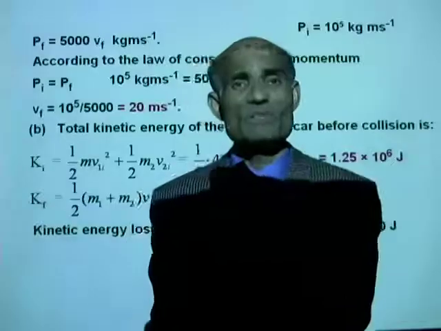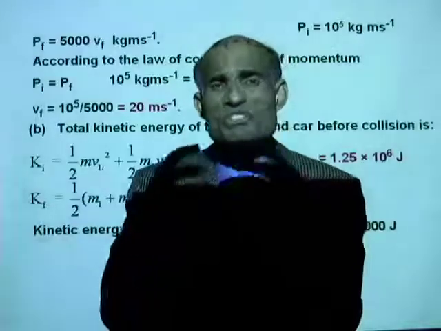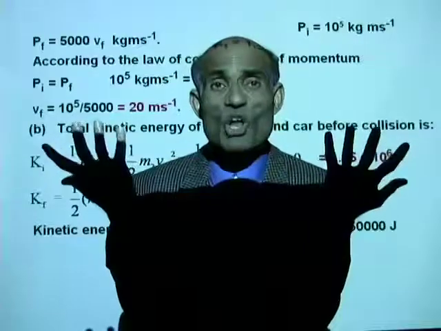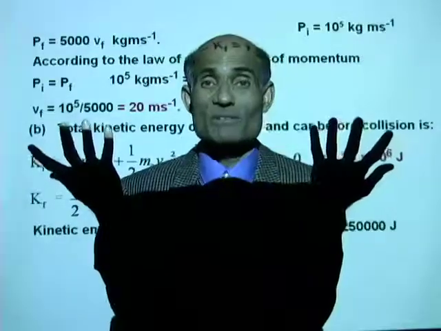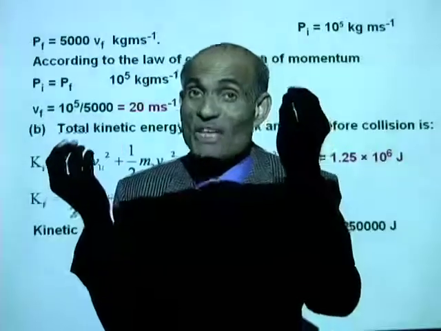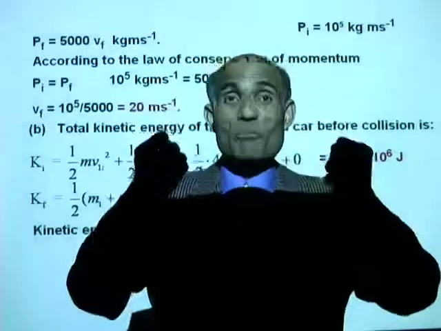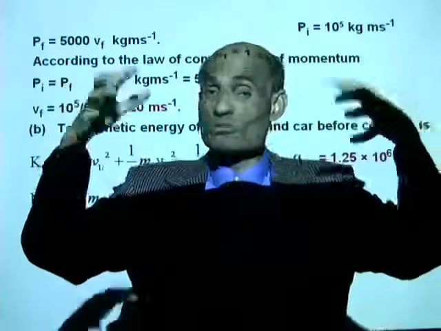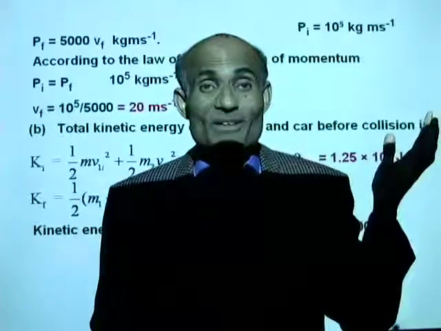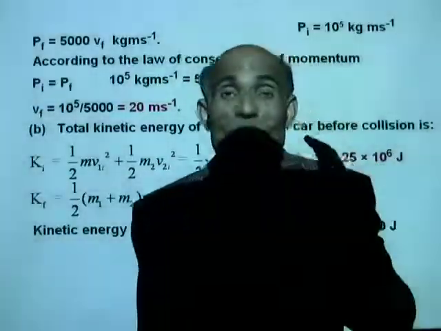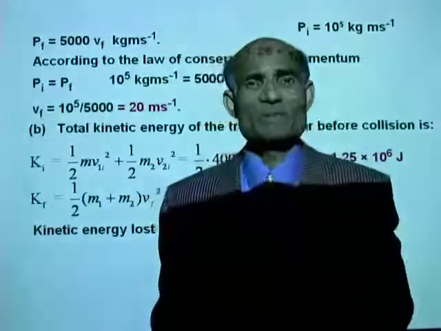In the process of collision, we say the kinetic energy lost is 250,000 joules. Now tell me, is this consistent with the conservation of energy? Can energy be lost? Well, one form of energy can be lost, but that should appear in other forms of energy. But total energy cannot be lost. Kinetic energy can be lost.